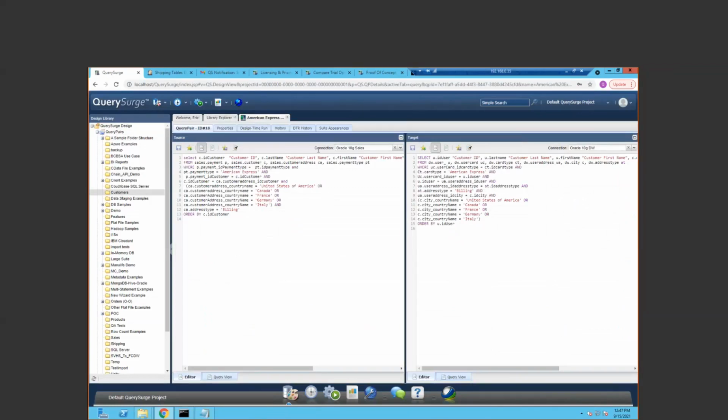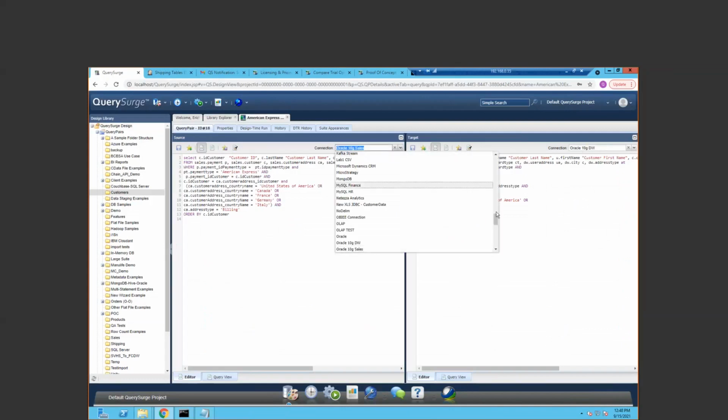Both source and target will have a connection drop down. This specifies what you're defining as your source data store and what you're defining as your target data store. Customers will typically have maybe 5 or 10 different types of connections that they're working with on a day-to-day basis. This is a demo environment, so we have quite a few different connections. And you can see whether you're connecting to cloud architectures like Azure Data Lake or AWS Redshift, whether you're dealing with flat files like CSVs or Excel documents, whether you're connecting to streaming services like Kafka or big data environments like Hive or HD Insights, QuerySurge has the capability of connecting to all these different types of technologies.